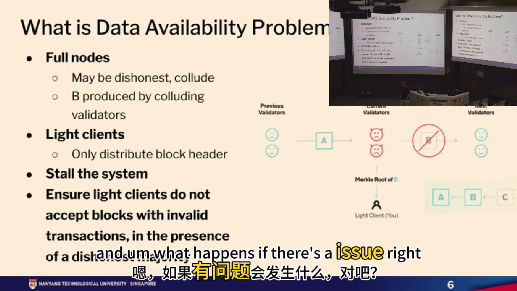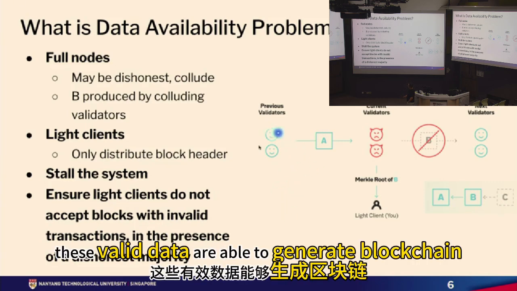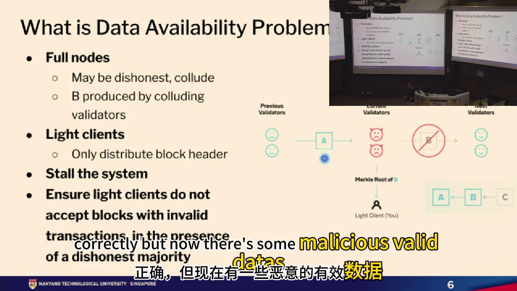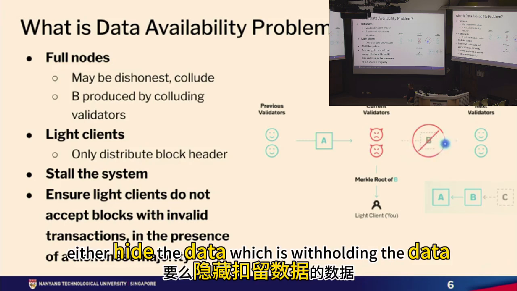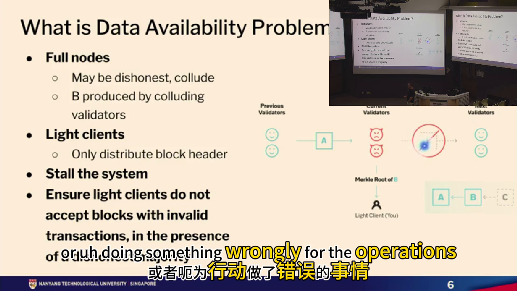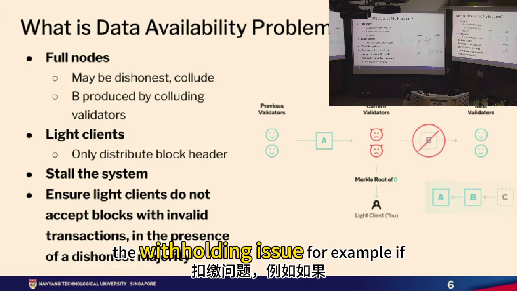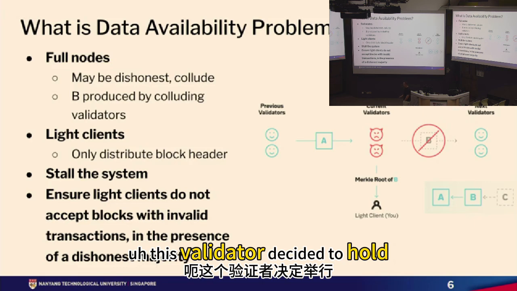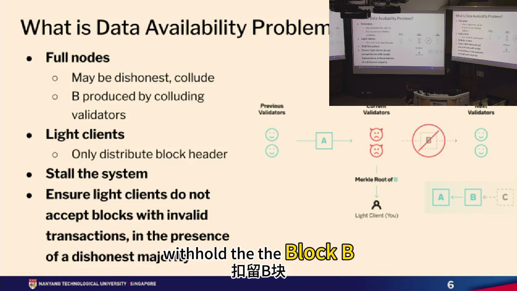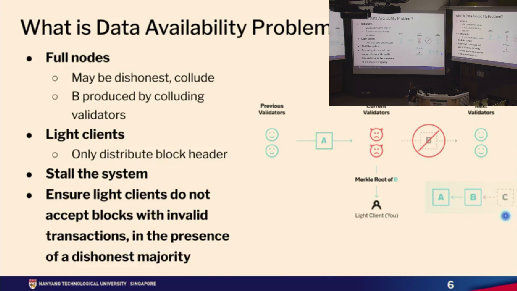And what happens if there's an issue? I'll give you this example. These validators are able to generate block A correctly, but now there are some malicious validators. They're trying to either hide the data, which is withholding the data, or doing something wrong in the operations. Let's take the withholding issue, for example. If this validator decides to withhold block B, what happens to C?